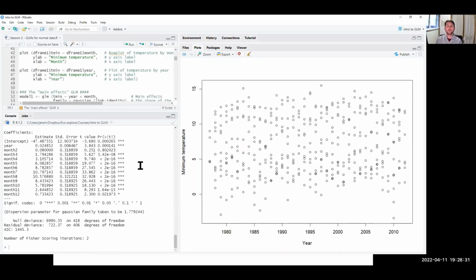And the really interesting bit that we come to is this coefficients table. For people who are new to GLMs, this is going to be something that is absolutely crucial for you to wrap your head around. And for those who have done GLMs before but want a bit of a refresher, then hopefully you recognize the table. But I will give you some pointers and some ideas of how to understand it.